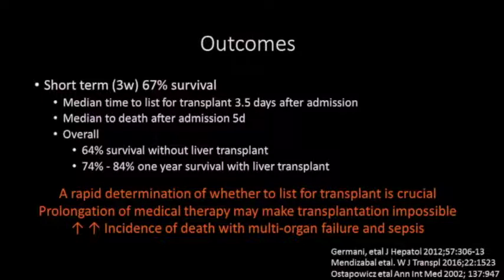The key thing for the clinical physicians caring for these patients is to make as rapid a determination as possible of whether to list the patient for a liver transplant. If medical therapy is too prolonged, the patient may not become suitable for a transplant. They may be so sick because of multi-organ failure and sepsis.